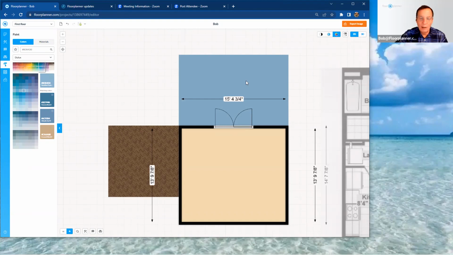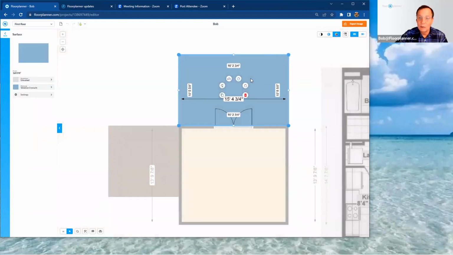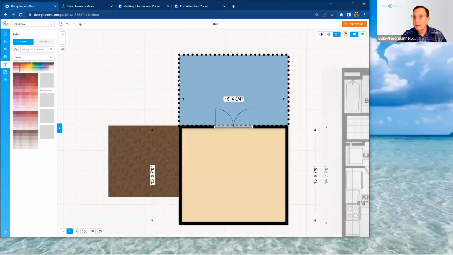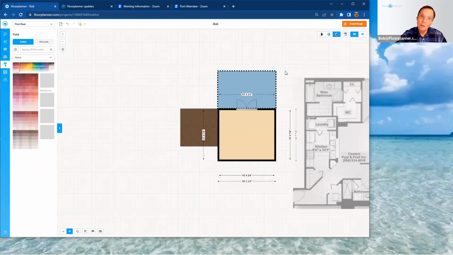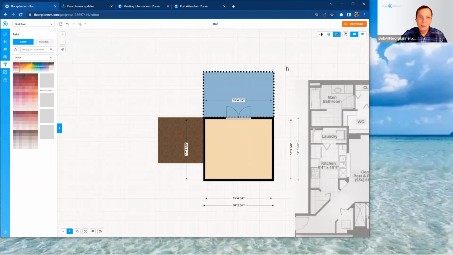So it showcases, for some reason, the surface area that you're trying to communicate something special about. So now we've added this ability to outline it in dots. If I left click on the surface itself to select it, and over here on the left-hand side for that surface, of course, is the settings tool. Every time you see a gear inside Floor Planner, it takes you to additional power tools. Go to the settings of the surface, and sure enough, you've got something new. Dotted outline has been added over here. If you go ahead and check that box, ta-da, you now have a much more defined area that you want to bring attention to for whatever purposes. So fun, something new and exciting for sure.